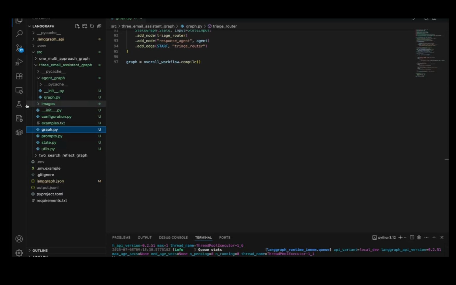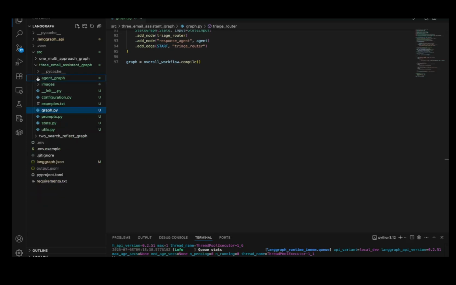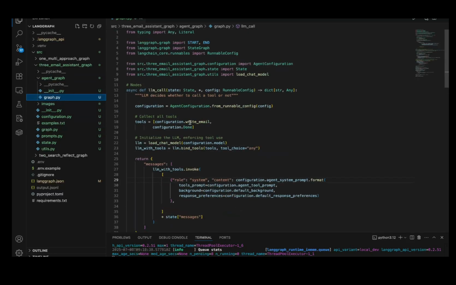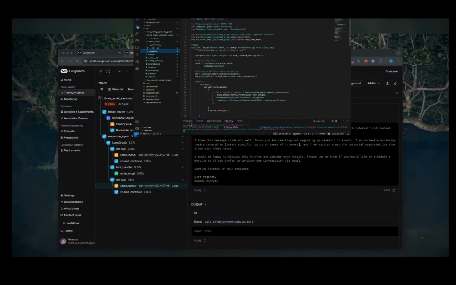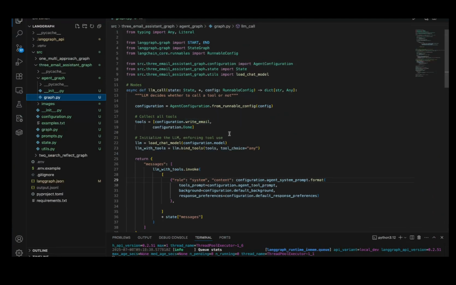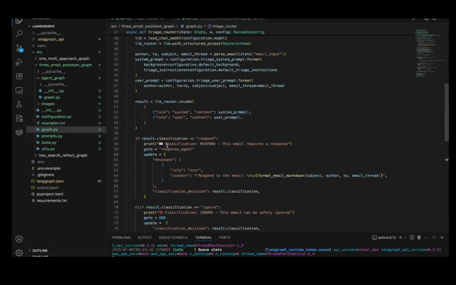In this case, I also have another folder called agent graph, which has our agent in it. I created it as a subgraph because we are trying to create a modular workflow. When we create a subgraph with our agent, it reduces the clutter in the main graph.